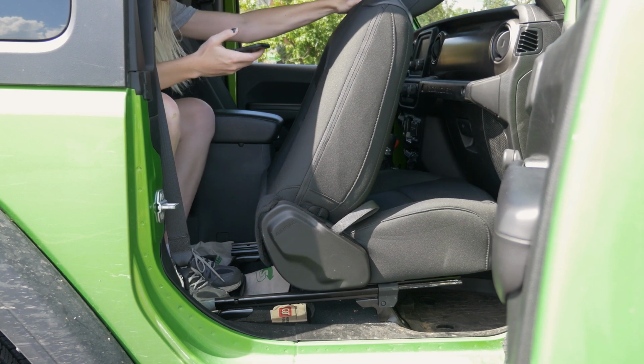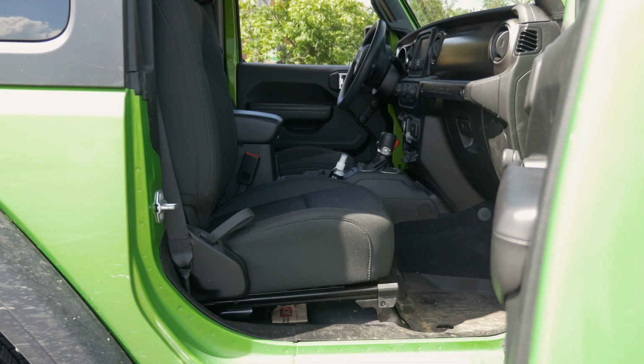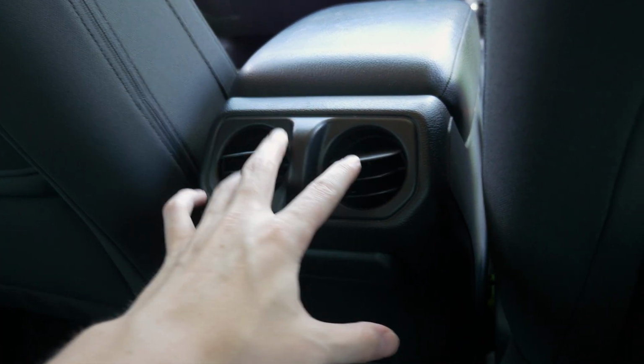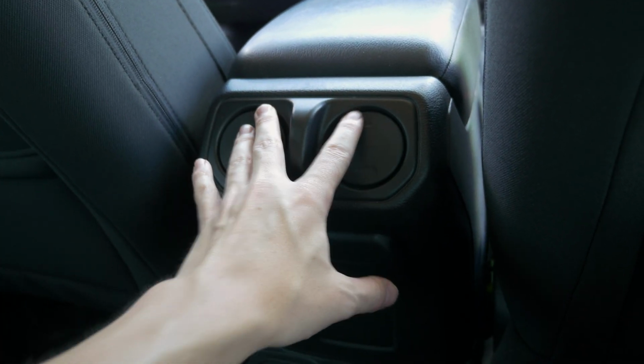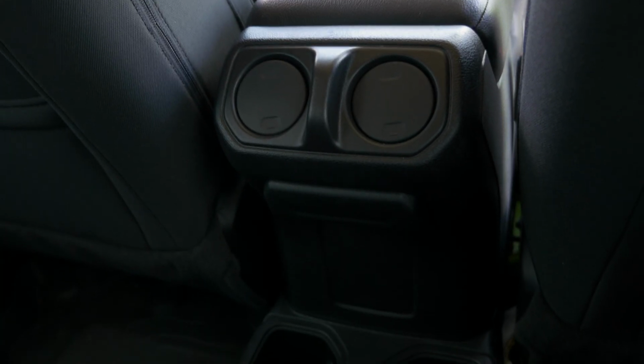I'll pull the seat back just to see if I can actually do it. This is from the back. Ooh, yeah. There's not really much space. But there's actually a surprising amount of space back here. It's not bad at all. And thankfully, you actually get little vents back here as well, unlike the older Jeeps where you were just going to die of heat or cold in the back seats because there were no vents back there. But luckily we do have vents. We have cup holders down below, which is super nice.